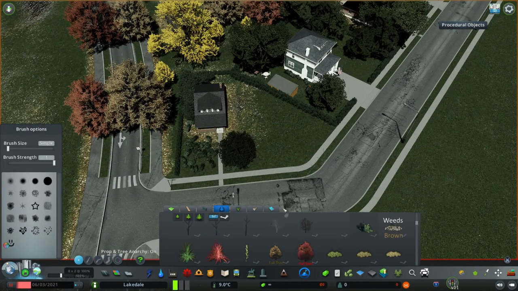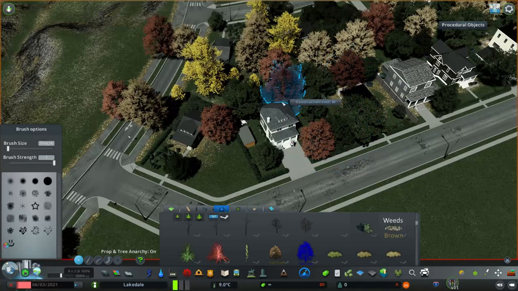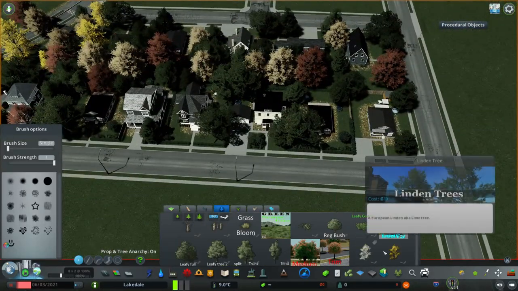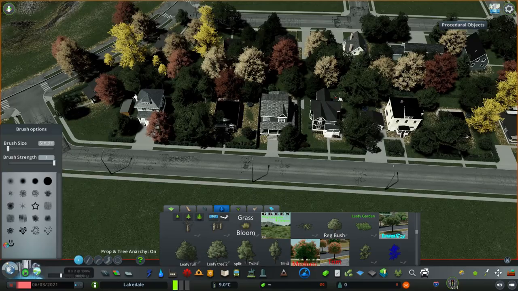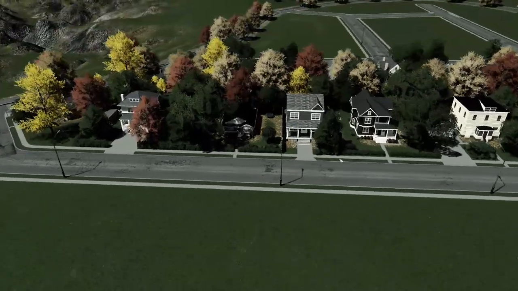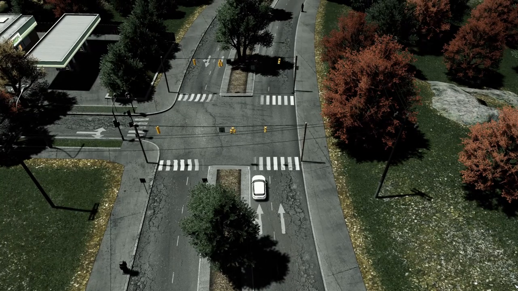I think it turns out pretty. I like the way that the colors pop. It's not just greenery as we've done in other cities where we've added little bushes or flowers here and there, but I really dig it. I guess we have a fall theme going. It's looking good. And here we hit play finally.